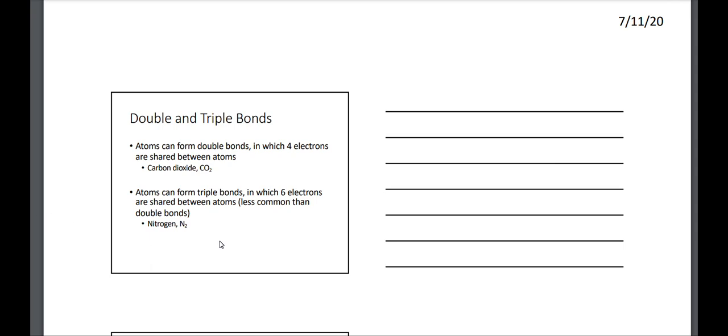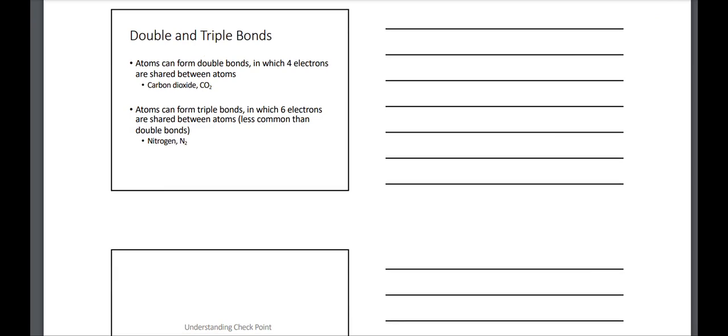So I will never ask you to write a double or triple bond Lewis structure, unless it is for extra credit that I might bring in the 4th exam. I don't want you to spend so much time on this. I just want you to know and learn what the double and triple bonds actually mean. If you are interested in getting extra credit in the exam, by all means, try to read and learn more about double and triple bonds. But generally, I'm not going to be asking questions on these.